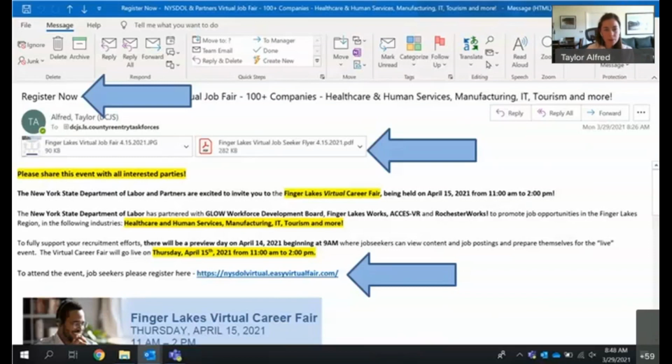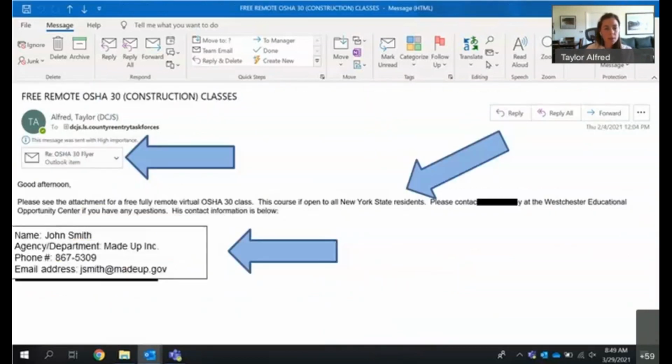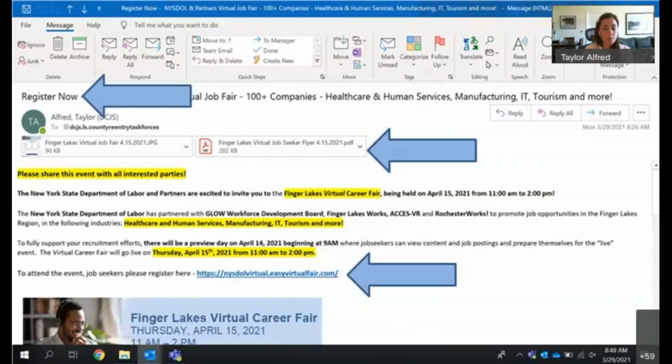One of the other important reasons I threw this in here was because this particular job fair, on the previous slide, was just for the Western New York region. But that doesn't necessarily mean that's one county, right? But what it could get you to think of is say, hey, DOL is hosting a career fair in Western New York. I wonder if they're hosting one in the Hudson Valley or in Long Island. And it gets you to think about, well, maybe I should find out who my DOL rep is. So I can reach out to them to say, hey, are you doing a job fair?